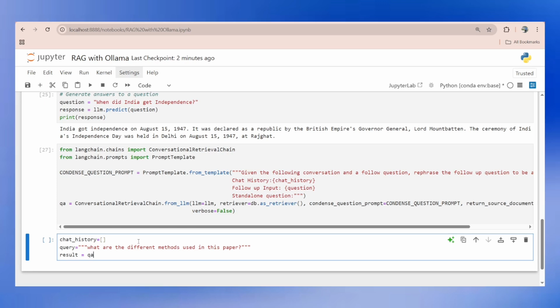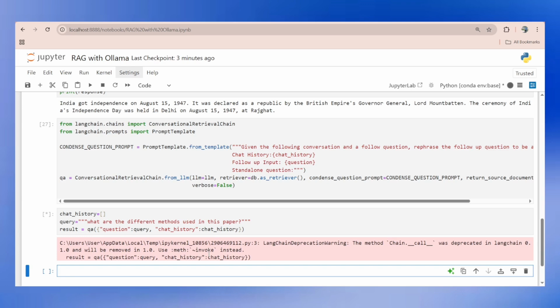Result is equals to QA, with the query and chat history. The chat history, I have to pass chat history, and then okay, running fine.